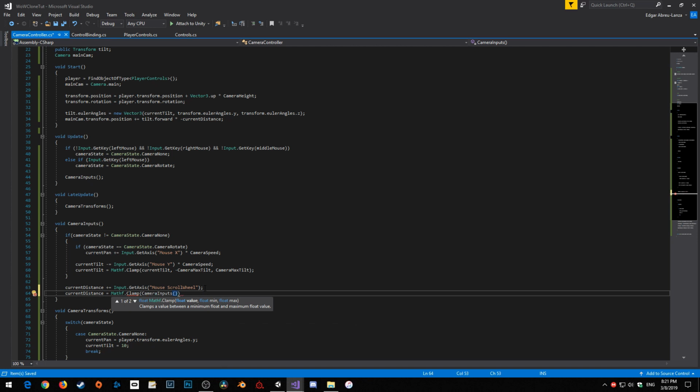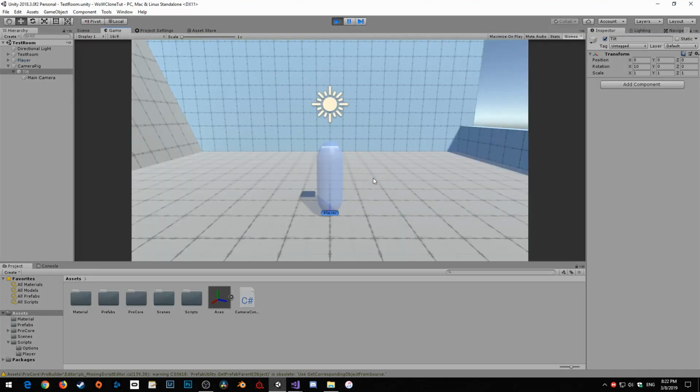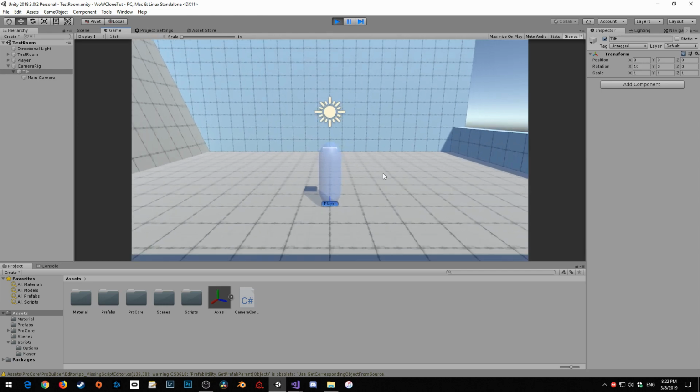Current distance, not camera inputs. Current distance is going to be our first float. The second one is going to be 0 as our minimum, and the last one is going to be camera max distance. And let's just see how that works. And then zooming in. Oh, okay, so it's inverted, and it's also very slow.